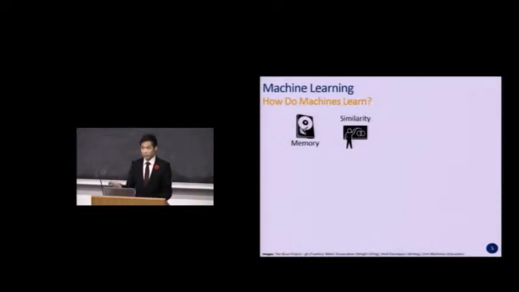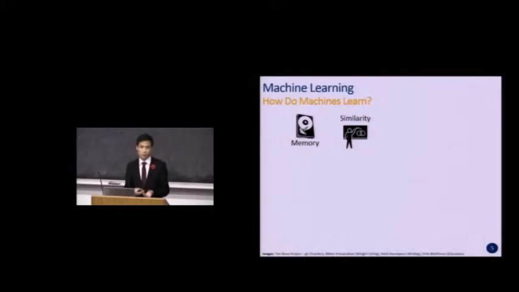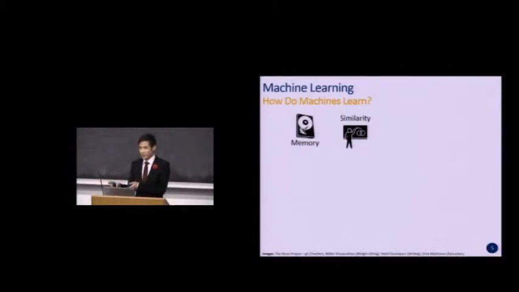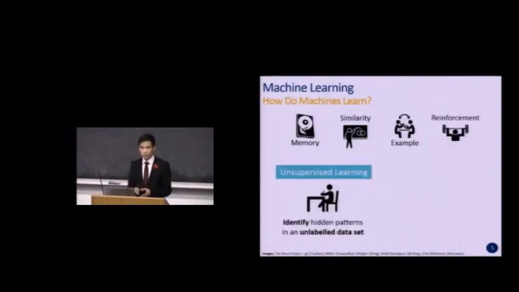If shown an airplane, would it make the generalization that both a car and an airplane are vehicles? Fourth is reinforcement — if the machine misclassifies an office chair as a vehicle, and you tell it it's wrong, the next time it tries to classify, would it adapt and correctly classify the chair as not a vehicle? There are also two major algorithms used in machine learning: unsupervised learning, which tries to identify hidden patterns in an unlabeled data set, and supervised learning, which tries to predict outcomes based on information it has been taught.